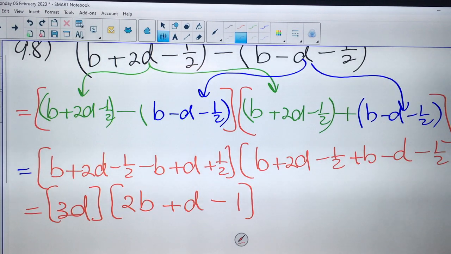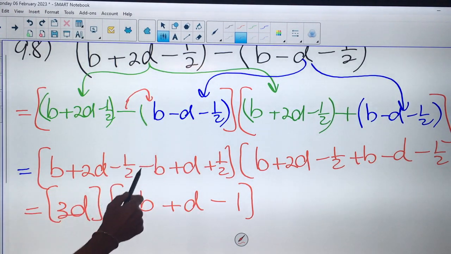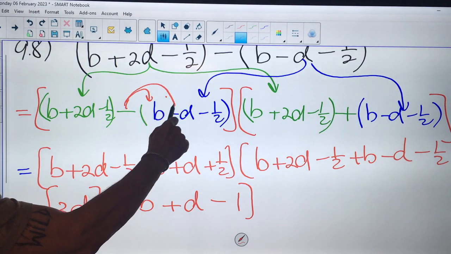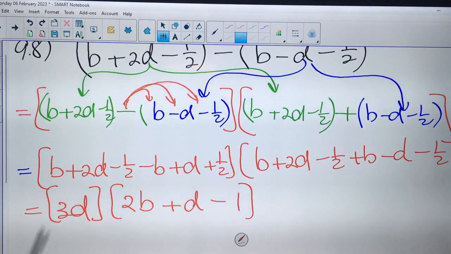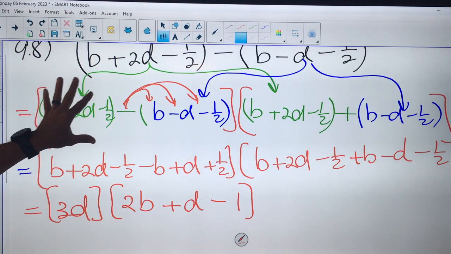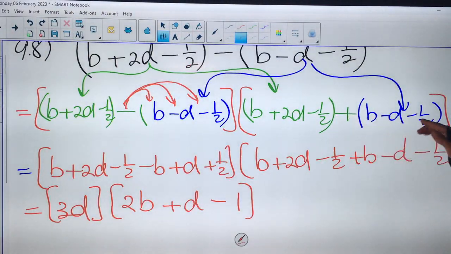So did you multiply out the brackets? I multiplied in the negative here. So that gave me negative b. I multiplied it in there, positive d, and I multiplied it there plus that. So no, I did not multiply out the brackets. I just added like terms. That's how I got to 3d there. So the first bracket stays the same, because there's nothing that we're multiplying to that. Here the second bracket also stayed the same in this one because we're only multiplying with a positive, so no sign changes.